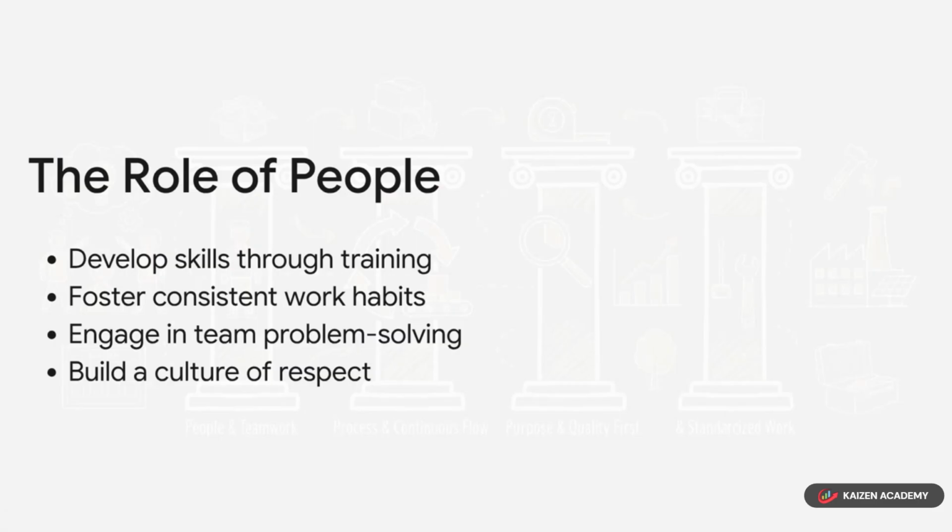So, what's that actually look like? Well, it means you invested deeply in your people. It's all about nonstop training to build skills, creating good, disciplined work habits, and, this is the big one, empowering the teams on the front line to find their own problems and actually solve them. It's a culture of respect and always learning.